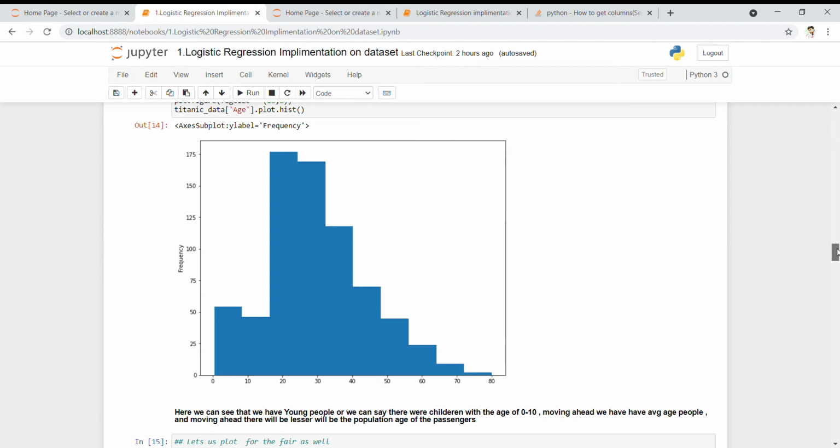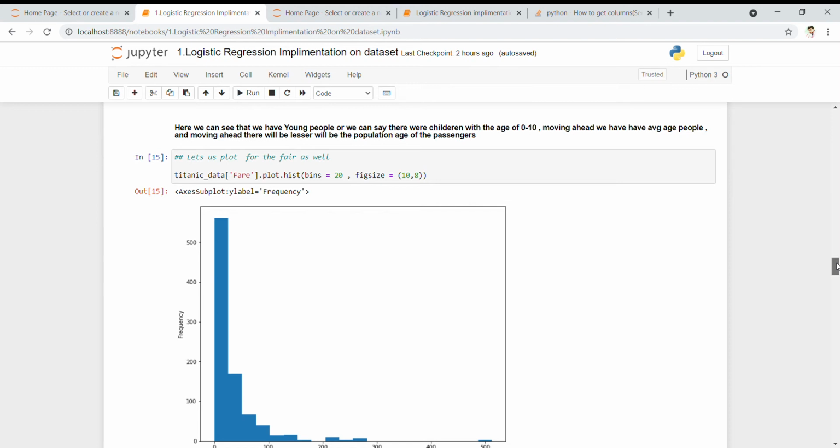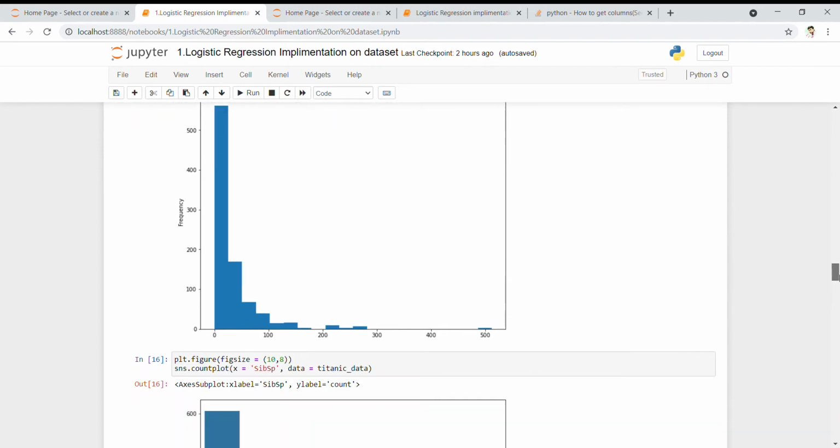So here is another visualization that I have done on my dataset. According to my dataset, just providing the fare as a parameter, and providing another parameter, bins equals 20, and providing the figure size. So here it is.